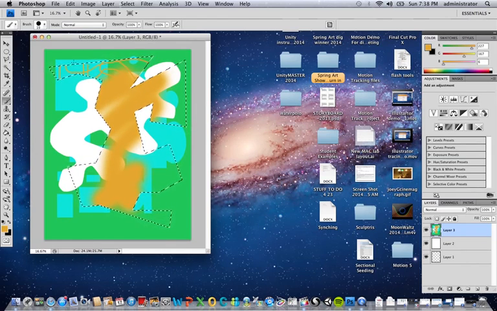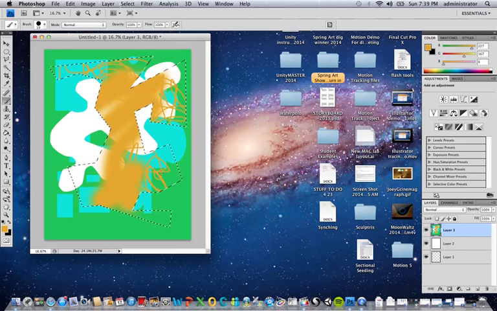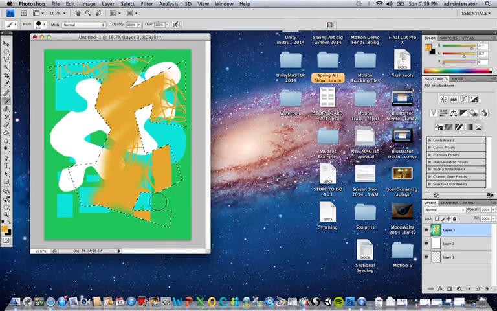All right. The hotkeys for changing the size of your paintbrush, and really anything that needs a size change, are actually going to be on your keyboard, and you're going to look at the letter P and then look at the brackets to the right of the letter P on your keyboard. The left bracket's going to make your brush smaller, and the right bracket's going to make it bigger. So if you hit that right bracket, as I'm doing right now, you can see my brush getting larger, and go in, and we can just fill this thing.